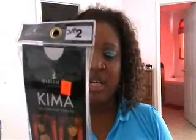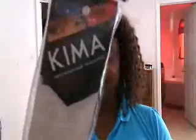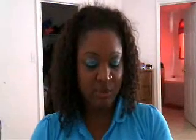You might remember the Kima hair. It's by Harlem125. It's 100% human hair, tangle-free. Unfortunately, I don't have any hair left to show you what it looked like in the pack, but the model looks like this, but it's also in my preview video of the Harlem125 Kima hair. So let me tell you a little bit about this hair.